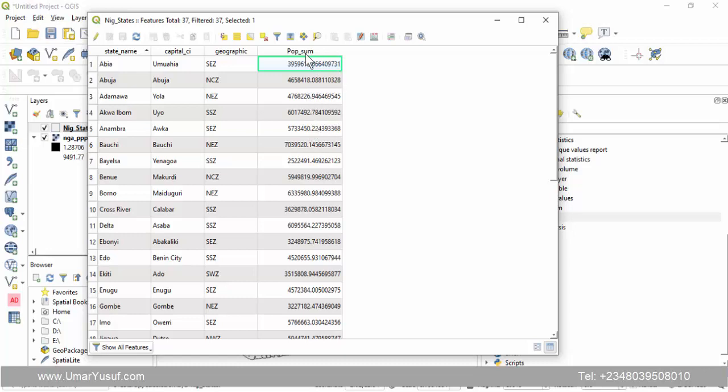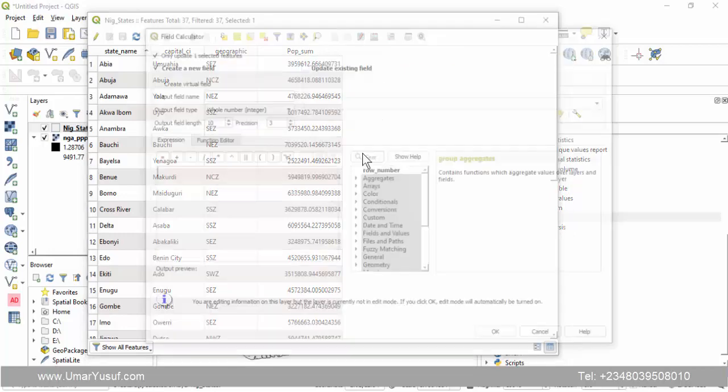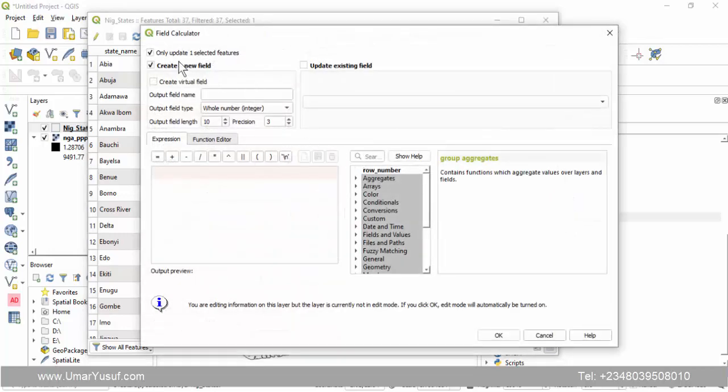To do that, I'm going to use the field calculator and create a new field that will round up this population sum column. So I'll go to field calculator, then create a new field and call it population, maybe 2020.